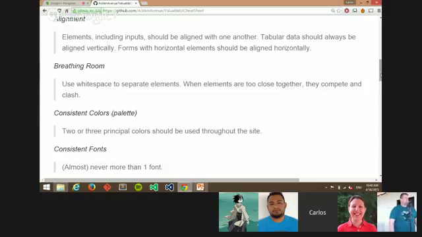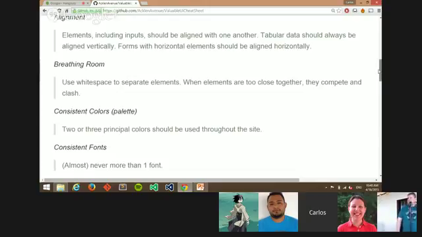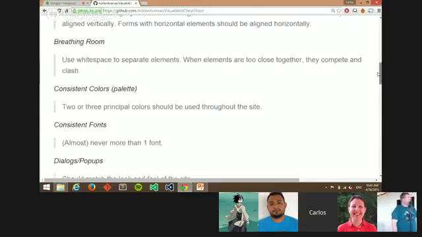If we're talking about form inputs, the user is going along in a form. A wrong way to do this would maybe be a label that's over one field, and then you go to the next field, and the label is to the left of the field. Well, really, it'd be better if those input fields were on the same visual horizontal plane. So that just means put the label on the top on both of them, or put it to the right or the left on both of them. So keeping things in alignment really helps the user get to what they're trying to do next. It helps them understand what to do next.